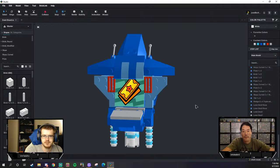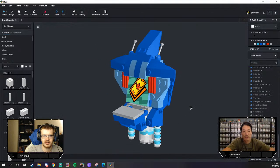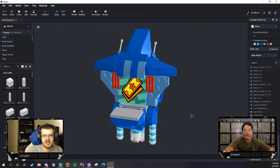I am really happy with how this turned out. This looks pretty good. This one I did not price out. The campaign board, I think I priced it out at about $20, and then you have another $5 for the custom tile. That's not terrible.